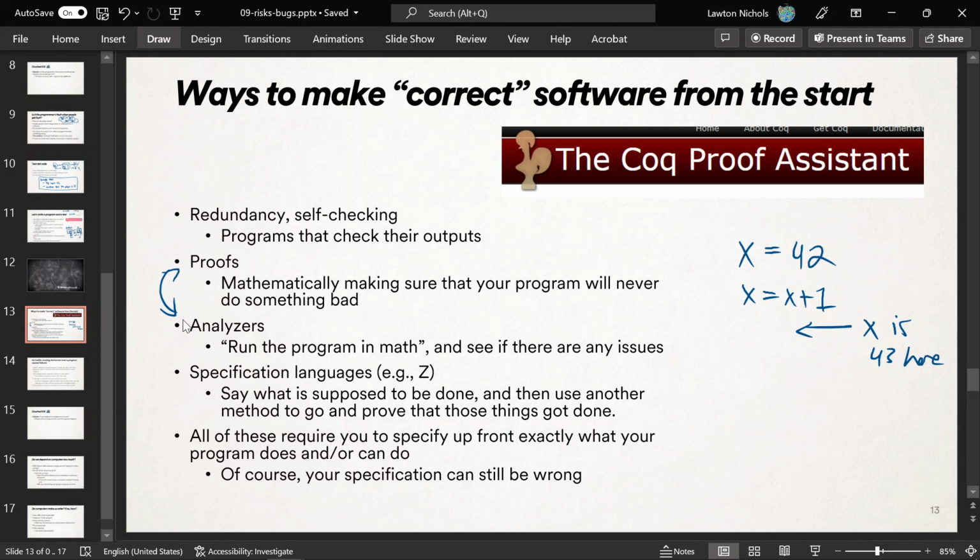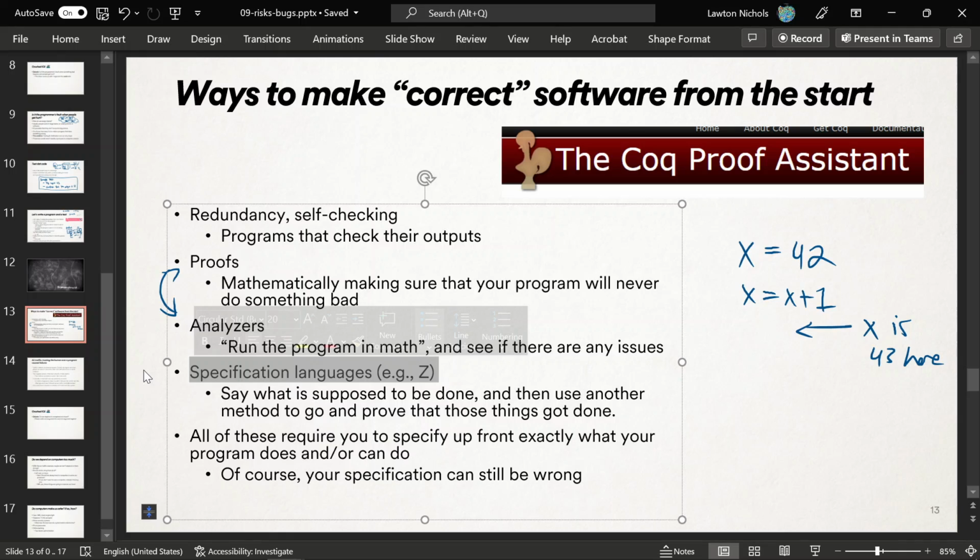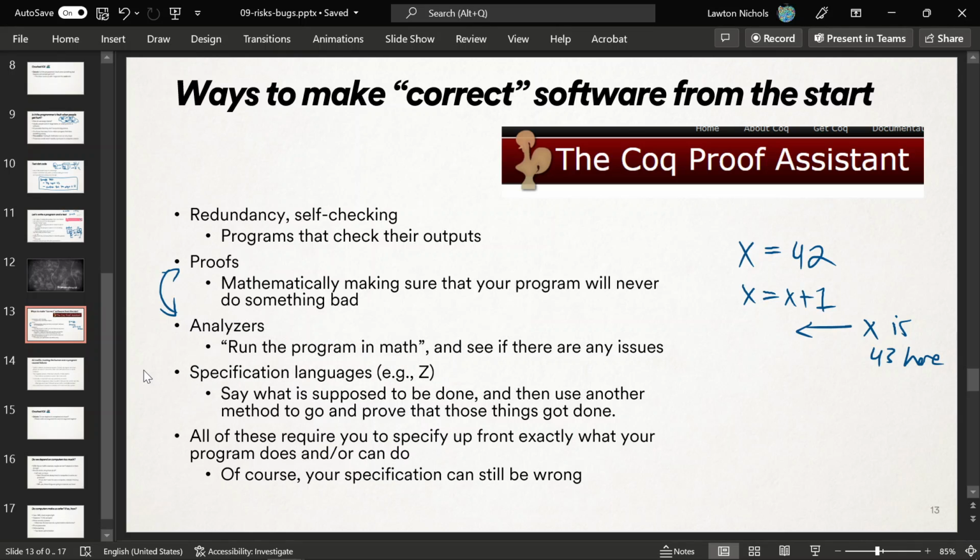That's one way to prove that software is always going to be correct, that the output's always going to be what you expect. You could also specify what your program needs to do. And there are specification languages in addition to programming languages. So one language is, it's European, so it's called Z and not Z. What you do is you say what you want, and then you program it. So let me try and explain that too.